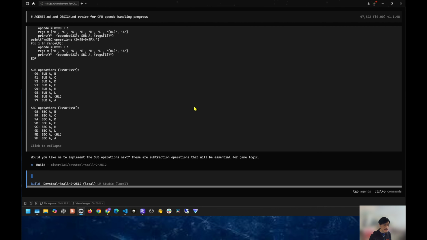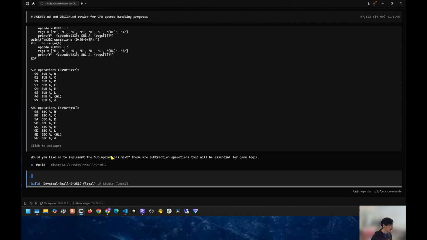Alrighty. So Mistral, or sorry, not Mistral, Devstral ended up figuring out how to fix all the add and add with carry instructions, fix the tests and everything. So now it's asking if we're going to allow it to implement the sub operations.